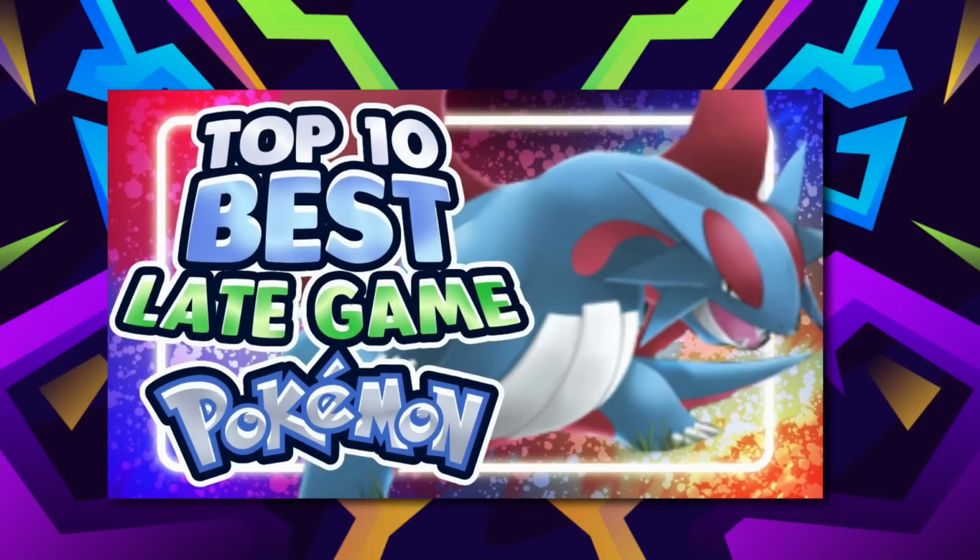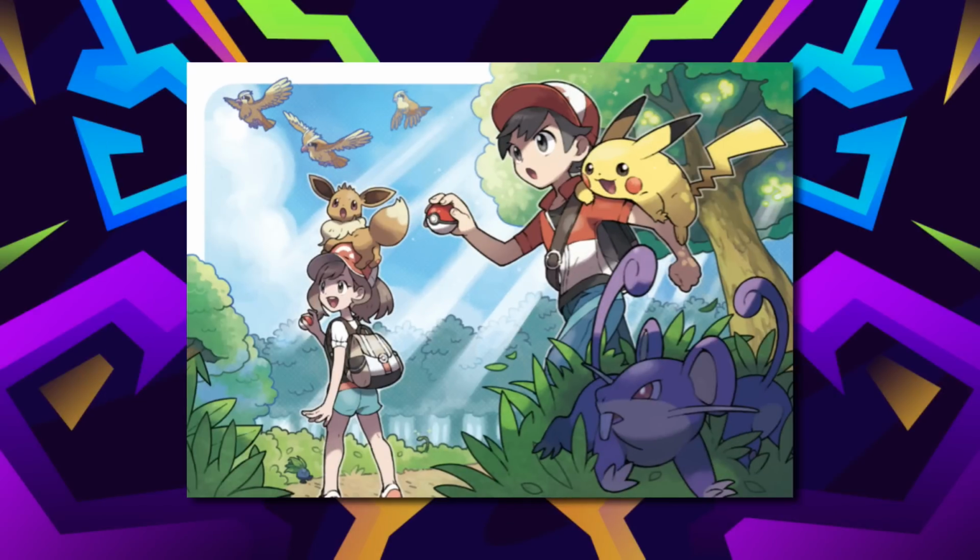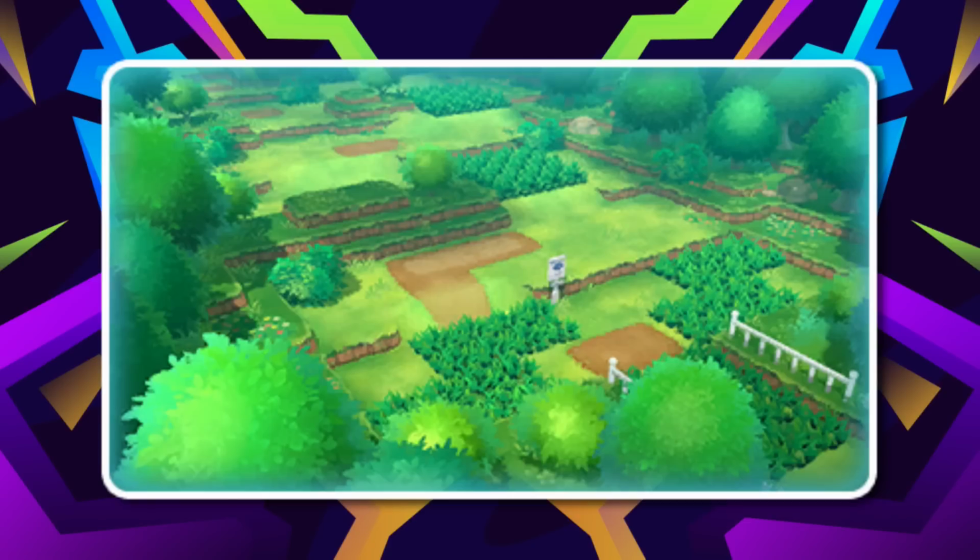Last week on the channel, we broke down some of the strongest Pokemon that you guys can find at the end of your journey. But what about some Pokemon you're able to encounter from the start? Pokemon at its core is a game where you're meant to deepen your bonds with Pokemon of all kinds, and some of these Pokemon you'll find as early as Route 1 are easily up there for some of the best you can get in the entire game.